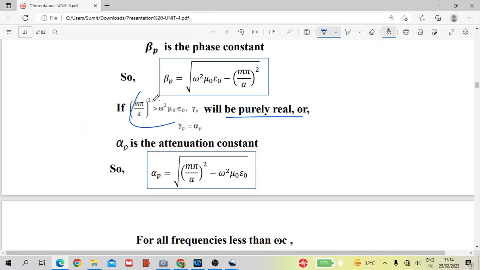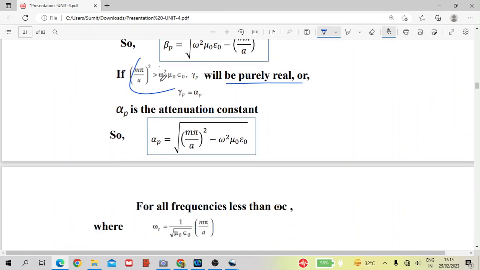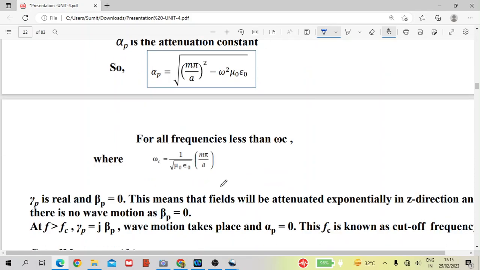You understood this one, how to do it? Here you equate this, because when it is greater than this, propagation stops. So when you equate this, this is the frequency below which, if it is less, just like you see here, if it is greater than this, then the propagation is taking place. So a minimum of this much frequency should be there for the propagation to take place, below this it will stop, because the waveguide acts as a high pass filter. So from there we get the cutoff frequency.